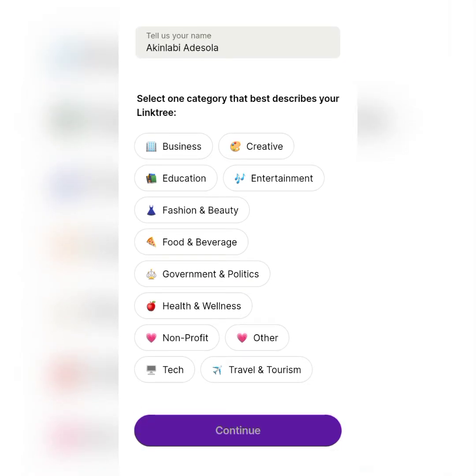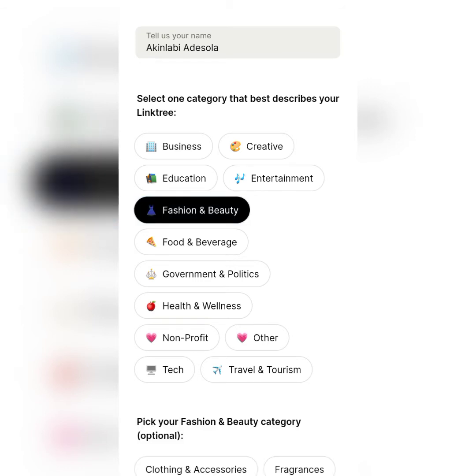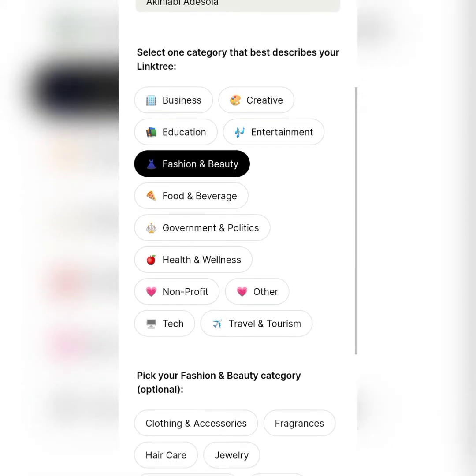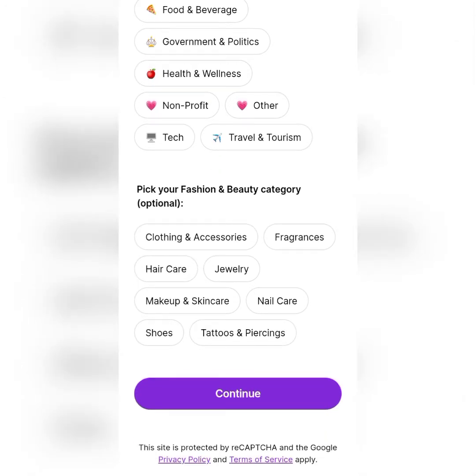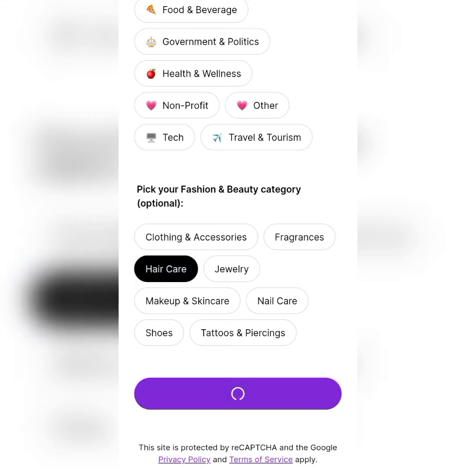You can just choose any category that properly fits you from the categories listed below. What part of fashion and beauty is she into? This second part is optional, but I know she's into ear care. So I click on continue.